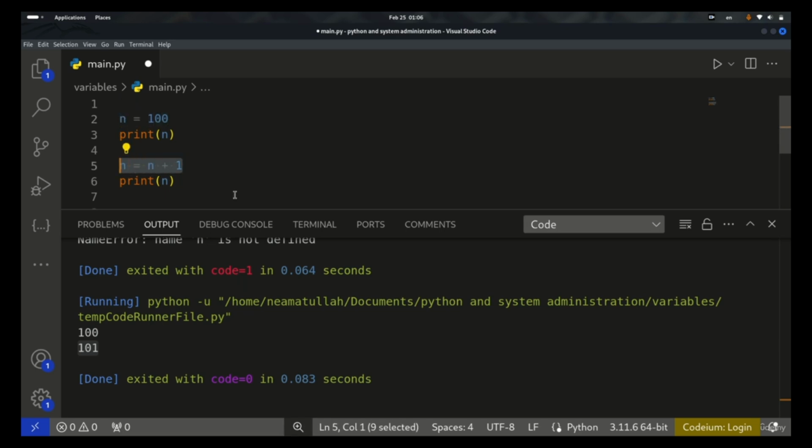In the next video I will show you. Here you just learned how to create your variable, how to print it, and that the value of a variable can be changed through the execution of the program. You see in this part n has a value which is 100, but in this line it has another value which is 101. Through this section I will show you how the type will change, how the values are going to change, and much more, so you will learn variables perfectly.